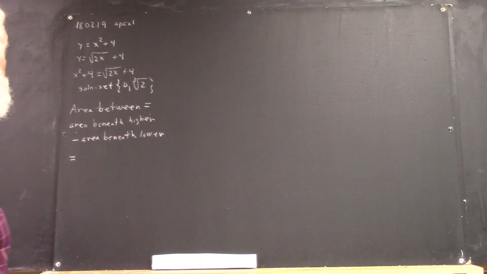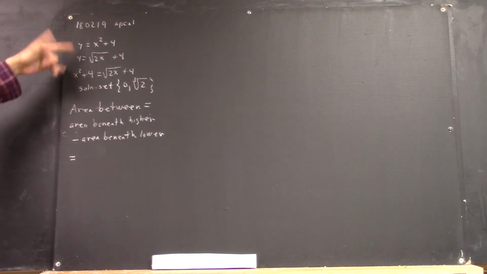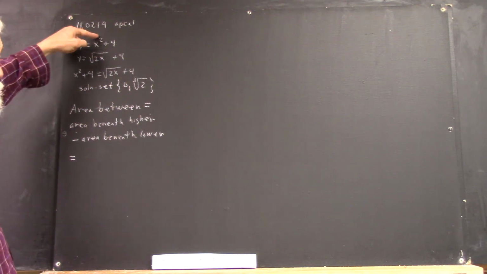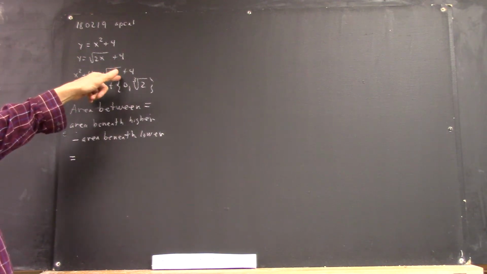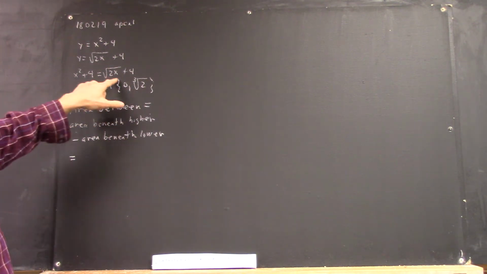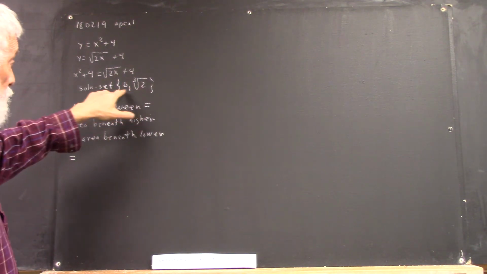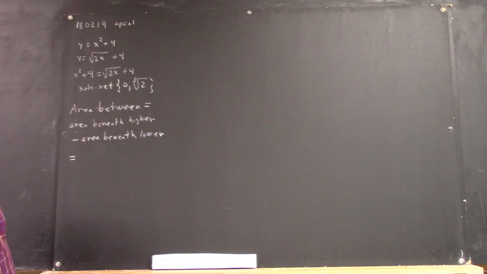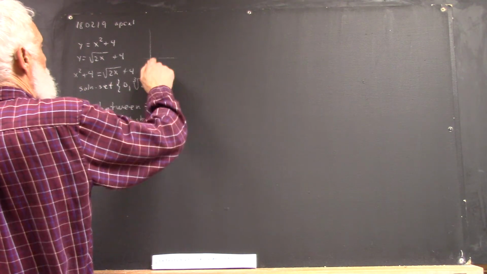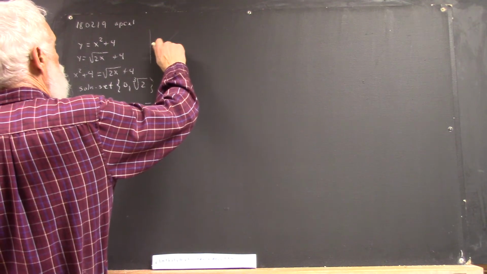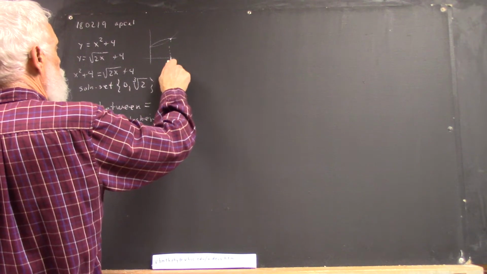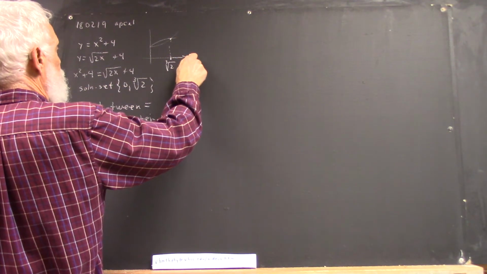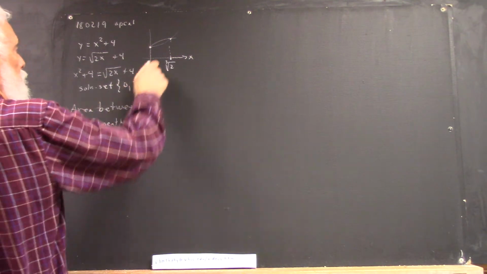Okay, so continuing the question, area between these two curves, we find that by setting this expression equal to this one, because these are both expressions for y. We find when the y values are the same, and what we get is the x values at which the y values are the same, which would be 0 and the cube root of 2. So on our picture, one graph looks like this, one graph looks like this. So we have the cube root of 2 here on the x-axis, and of course 0.